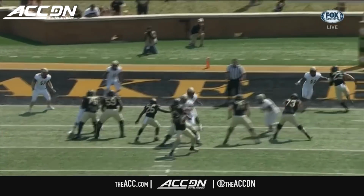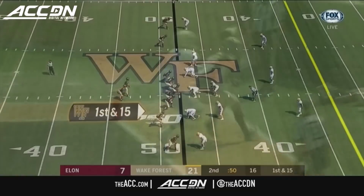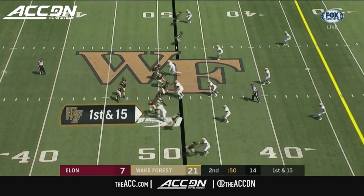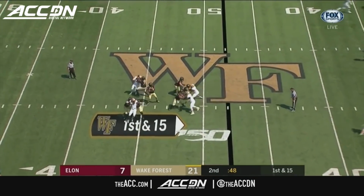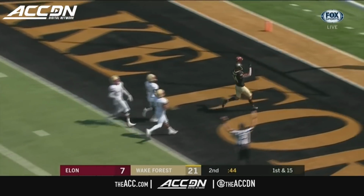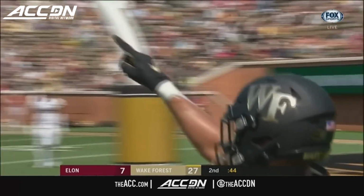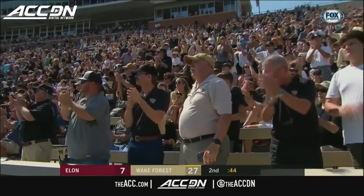Number 1 receiver on this team runs the corner route, and just nobody in the same area. Called up Clausen, said, hey, I don't know where this kid's going to go. He's going to go to Harvard, but can you look at him? Here's Newman downfield. Surratt is open. He's got it. Touchdown, Wake Forest. What a dime that was from Newman.